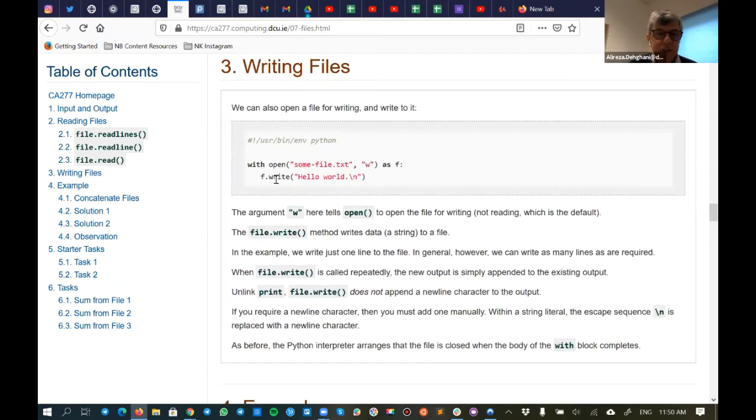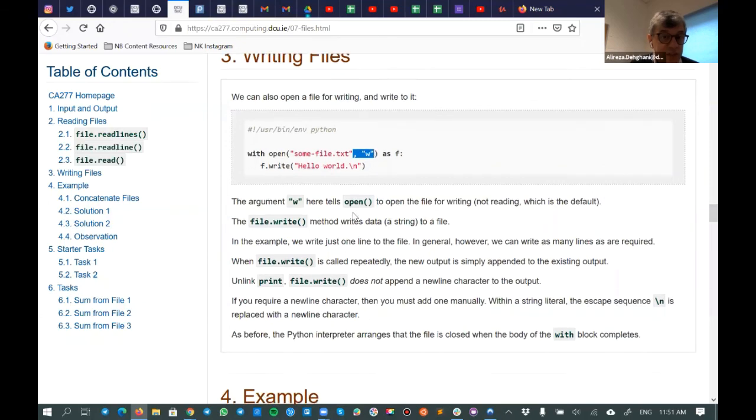And writing the files, that's very similar. You will use the same syntax, but this time you will add this argument in here, which means please write things. I'm going to open this file to write. If you don't put it in here, that means that's the default version, which is read. You can read from the file. But if you want to write into the file and don't put this, you cannot. You are not able to write to the file, and you will receive some errors because you have opened the file for reading. But if you want to write, you need to add this in here, okay?